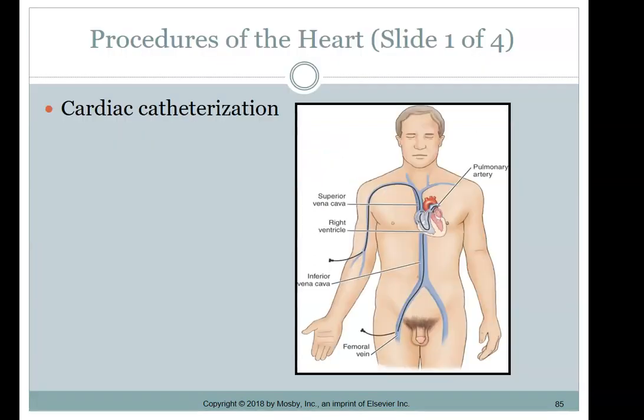The procedures of the heart. A cardiac catheterization is the threading of a catheter, which is a thin tube, into the heart to collect diagnostic information about structures in the heart, the coronaries, and the great vessels. It is also used to aid in the treatment of CAD, congenital abnormalities, and heart failure.